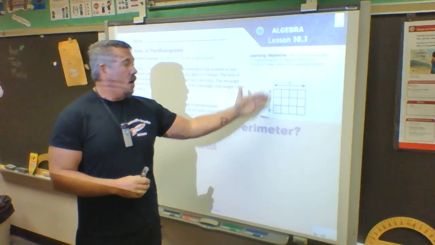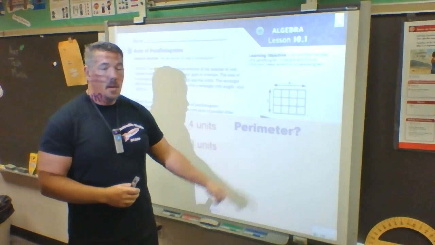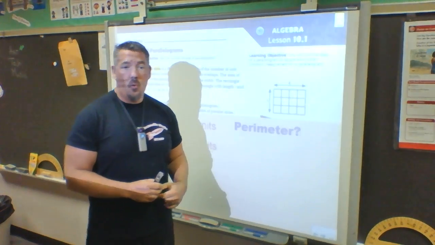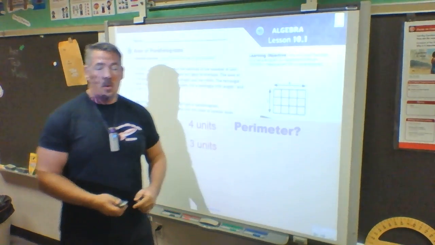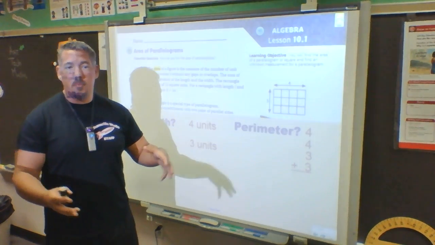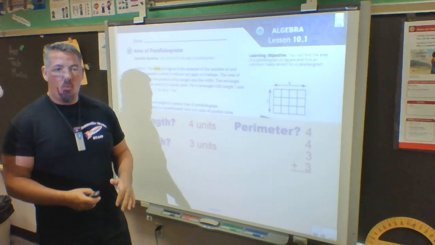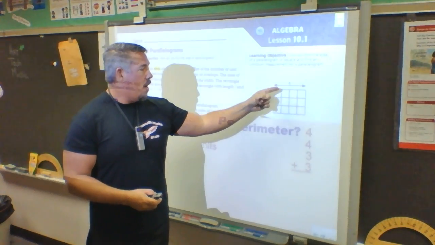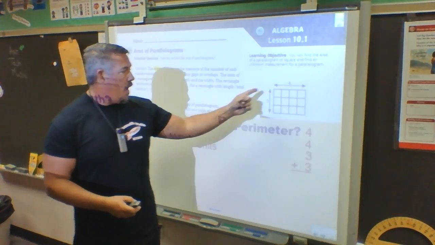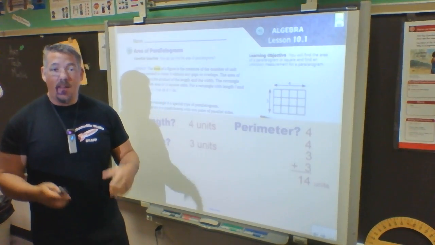We count how many are up. There are 3. Over here would be 3. How many across? I have 4 across, and down here I'd have 4 across. So I have to count the edges of the shape is what we're counting, not just how many boxes make up going around. So when I talk about the edges then, I have the 4 and 4, the 3 and 3, and when I add those together, I get 14.